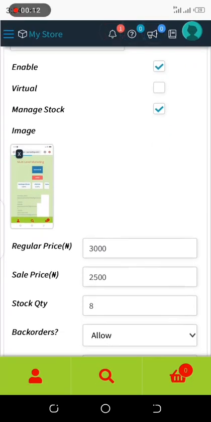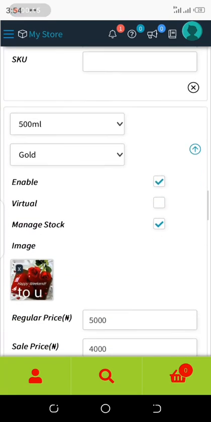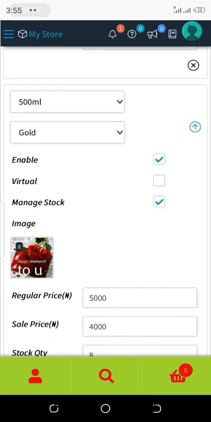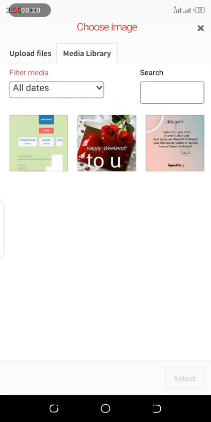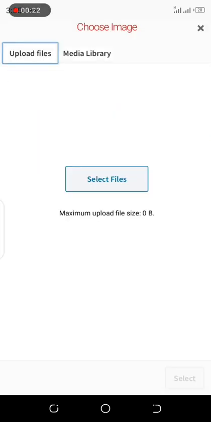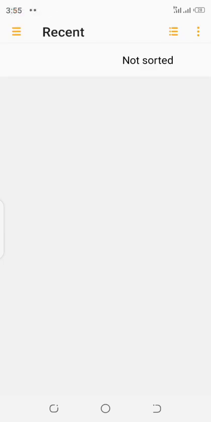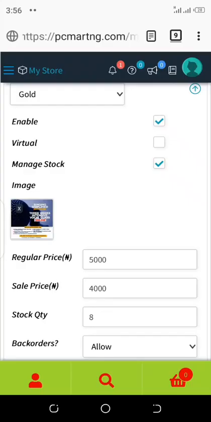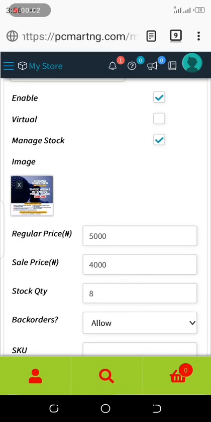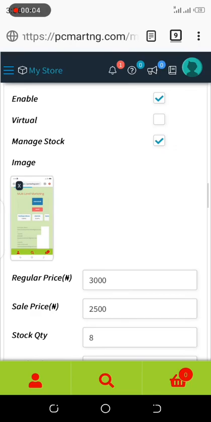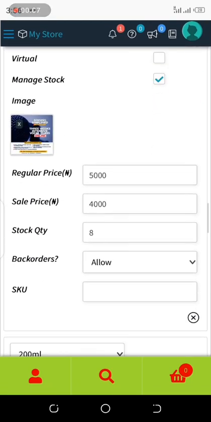Okay. You can see it there. Then we come for this, also we change. We choose an image for it. Okay, we've added a specific image for this, an image for this.